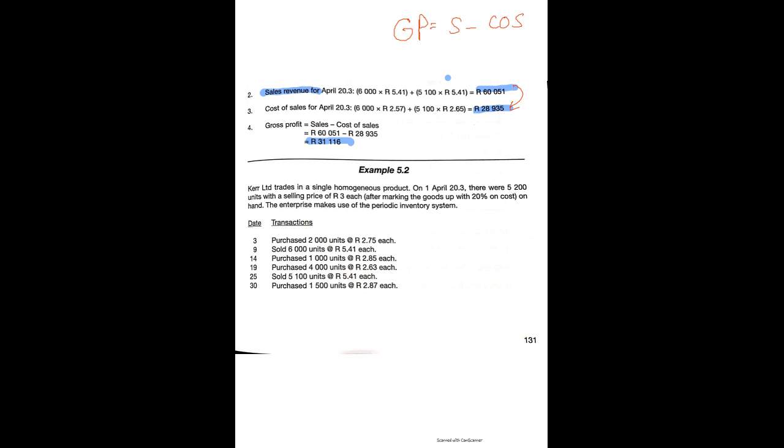And then very quickly, let's also, I'm so sorry, I know I'm going over time a bit here. Let's also go through the periodic inventory system. So the periodic inventory system is also quite straightforward. Again, you do need to pay attention to in your exam whether they are saying to you two things. Is it a perpetual or is it a periodic inventory system that the company is using?